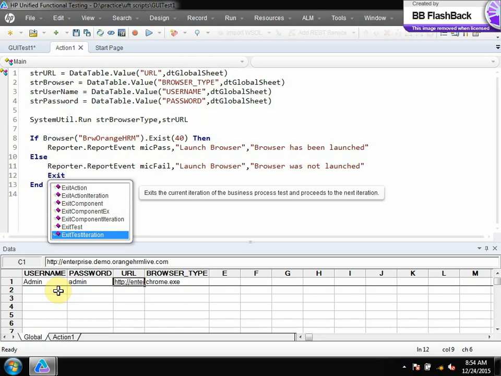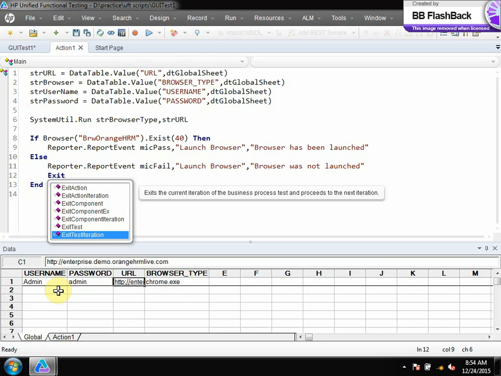Iteration is nothing but this: when I add 3 rows in the data table, it will execute 3 times, so 3 rows, 3 iterations. First time first row, second time second row, third time third row.